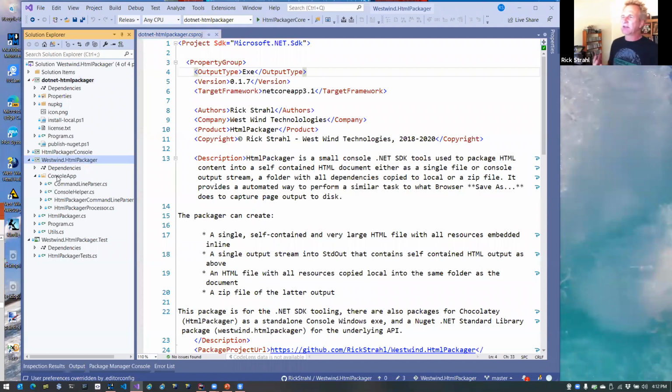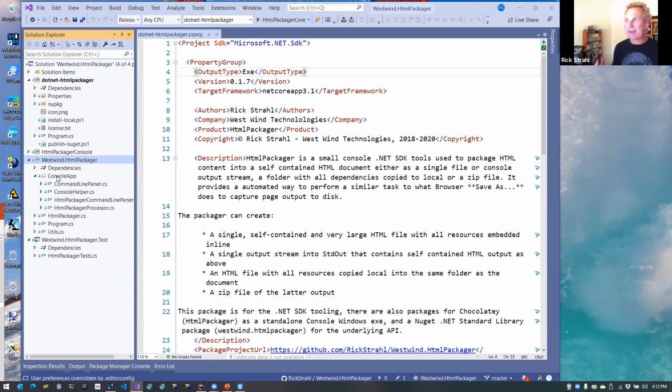So basically what this tool does, you point it at a URL, and it will pull all the files that are associated with that down either into a folder, or you can package it all into a single very, very large HTML file that has all the dependencies embedded inside of it as binary files or the CSS files, and everything goes into a single package.